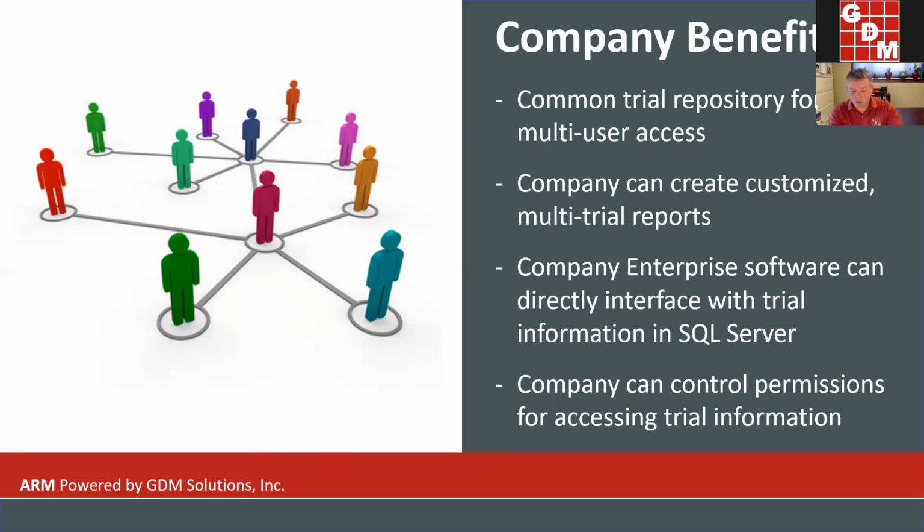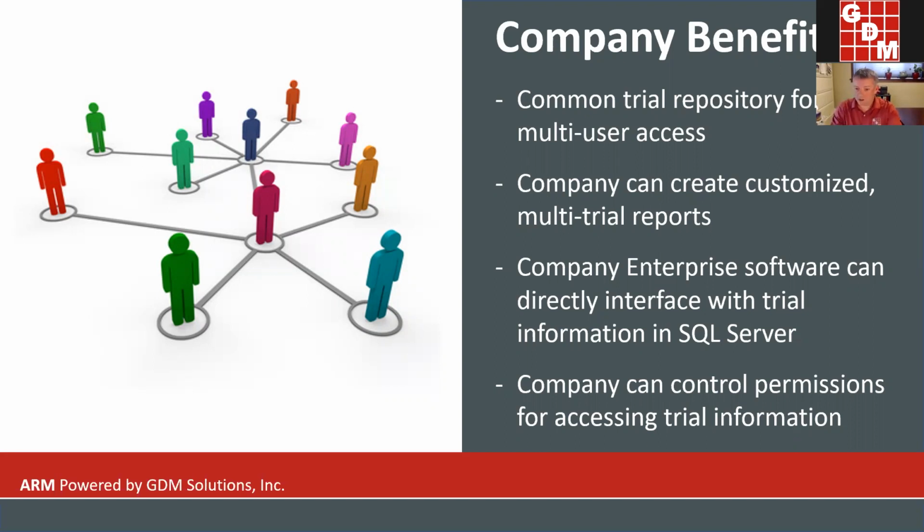So the organization can choose to link different types of programs, such as Tableau or QlikView or Access, even Excel if they wanted. They can create those customized multi-trial reports, or more of a metadata analysis type reporting. So this company enterprise software can directly interface with the trial information in the SQL Server database. And that's really what we're selling: we're selling a pre-made database that automatically connects to ARM.